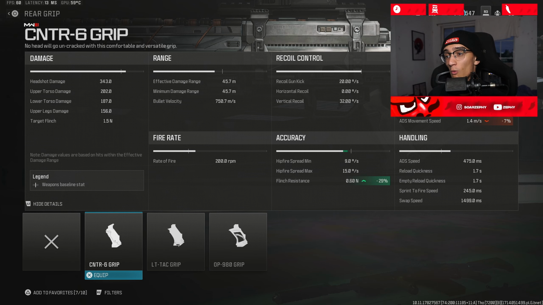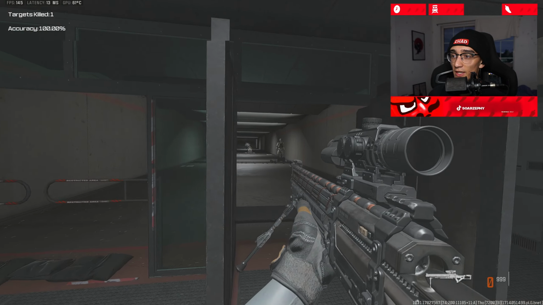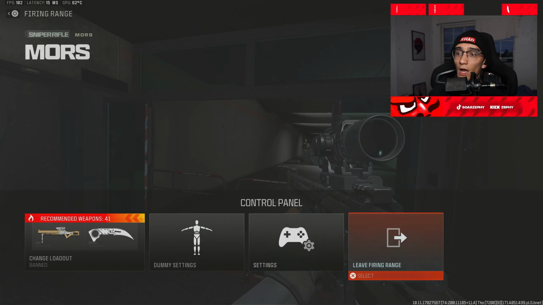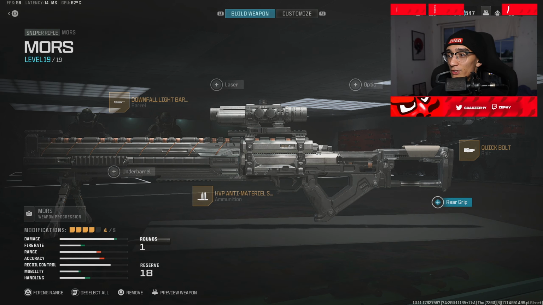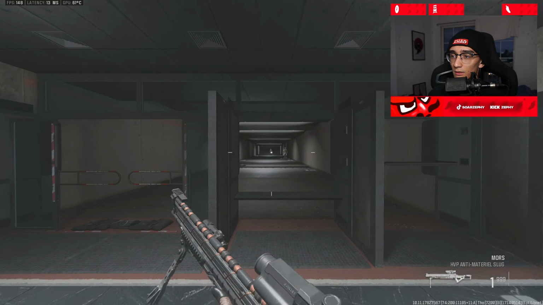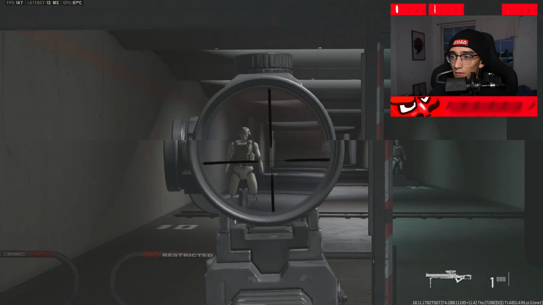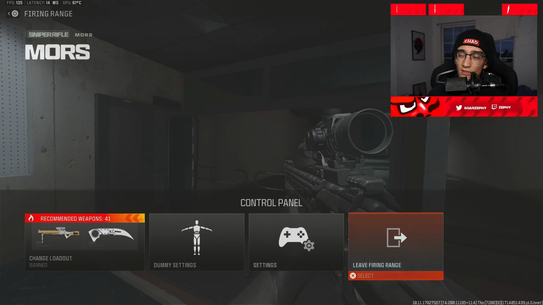Now, if you actually don't want any flinch resistance at all, the counter 6 grip actually might be the meta for this, low key. If you look at this ADS speed, it's still not bad. I mean, I've been messing around, just kind of seeing what works best for me. But if you want to max out that ADS speed, put on the Razorhawk laser light. If you take a look at the ADS here, it's almost about the same, but obviously slightly faster.